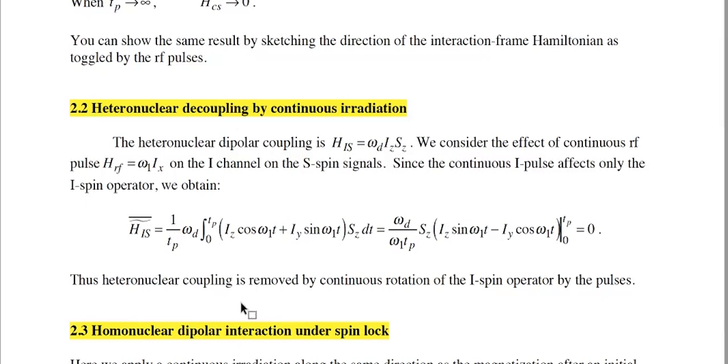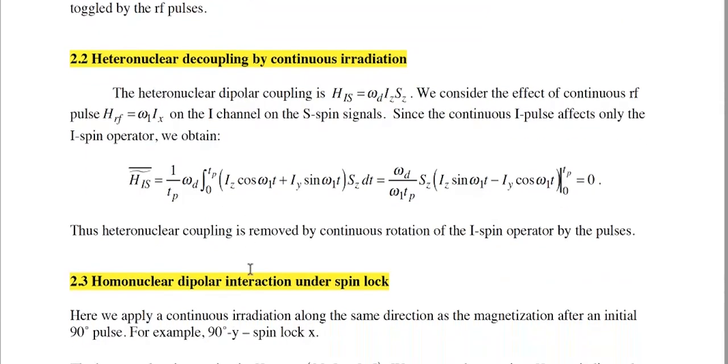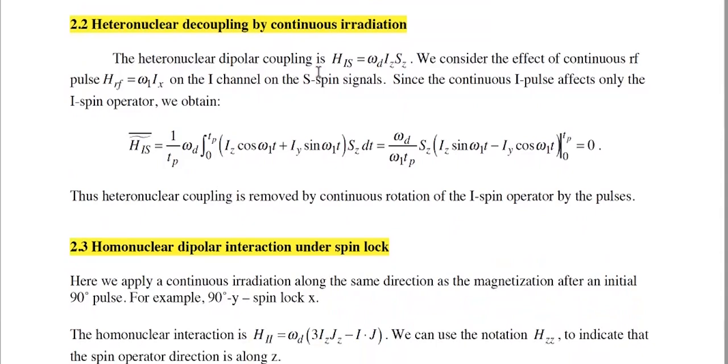And we can show that. So this is this part. So, okay, the heteronuclear dipolar coupling in the laboratory frame, H_IS, is proportional to IZ SZ. This is a truncated form of the dipolar Hamiltonian. And all the spatial terms are encapsulated in this term, omega D, in the front. That's the place where you have the gamma I, gamma S, 1 over r cubed. You have the orientation dependence and all of that. Okay, we don't worry about it.